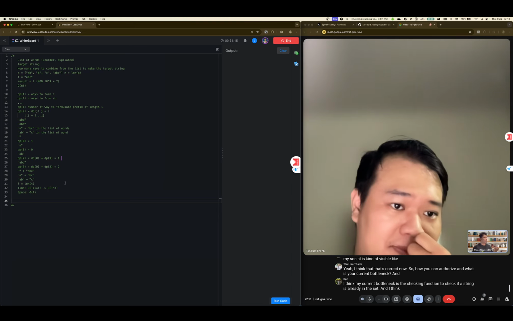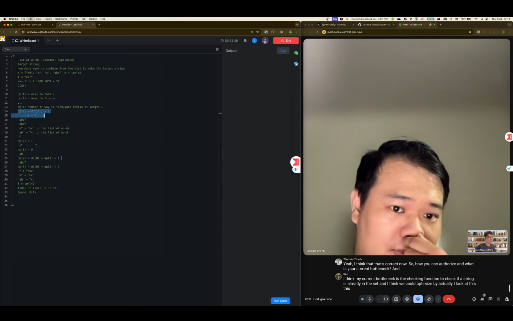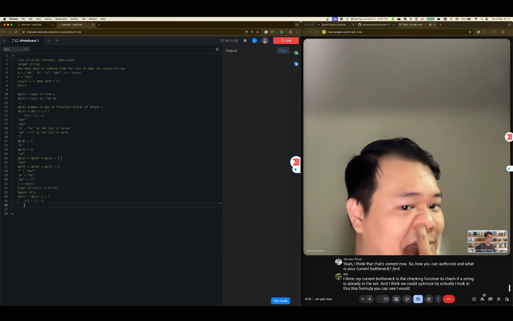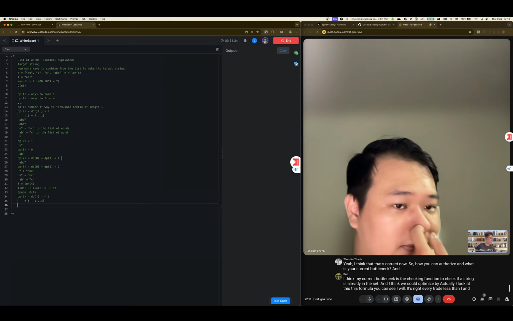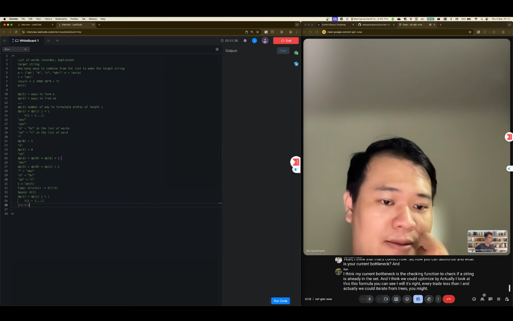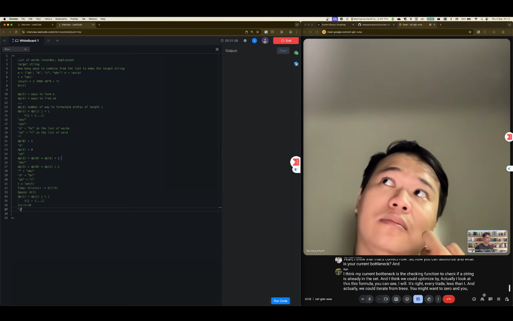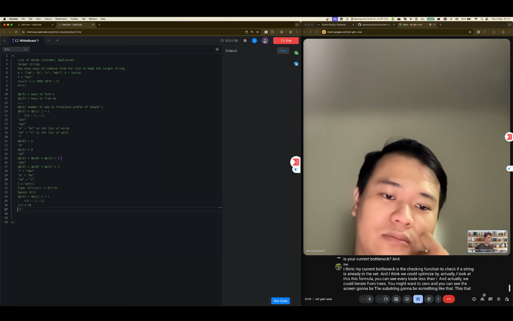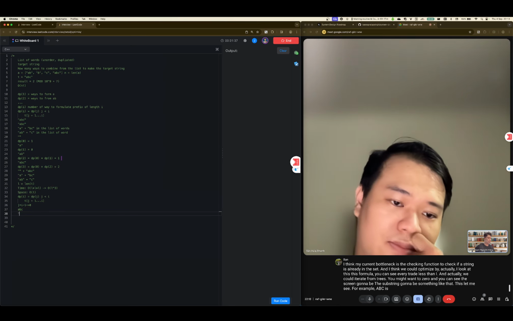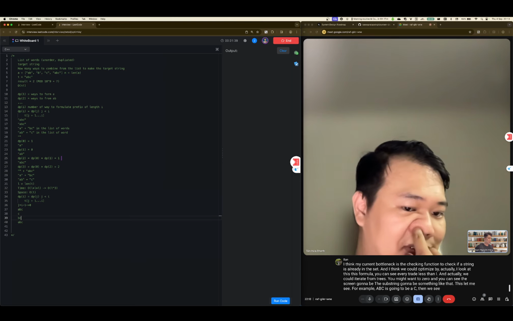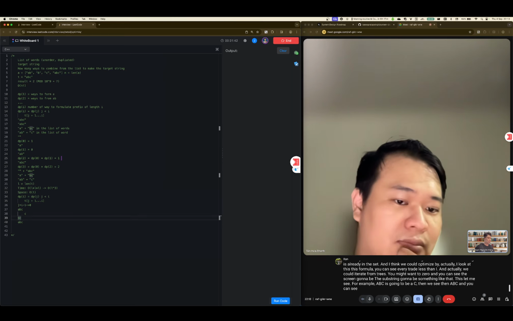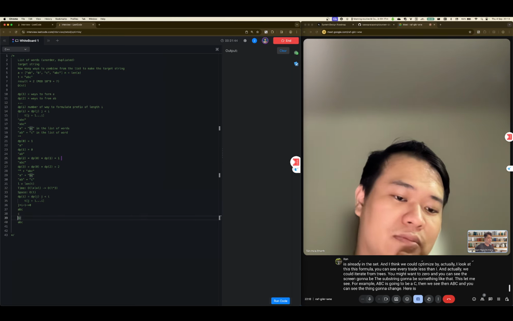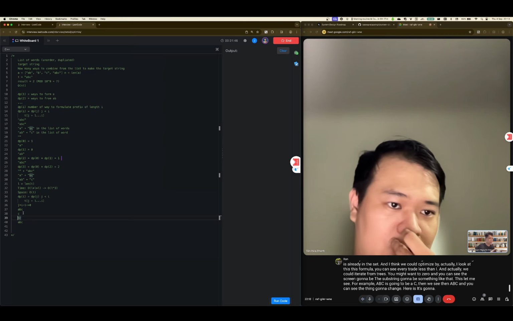And I think we can optimize this by actually looking at this formula. You can see I iterate every trace less than i, and actually we could iterate from trace i minus 1 to 0, and you can see the search string is going to be something like, maybe, C. For example, ABC gives C, then BC, then ABC, and you can see the thing that changes here is that it adds a new character.